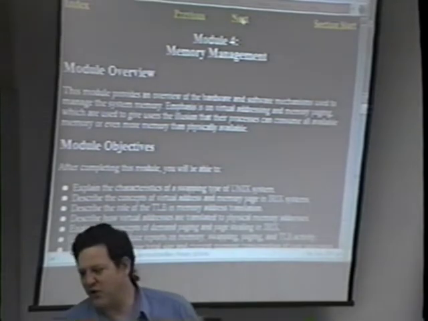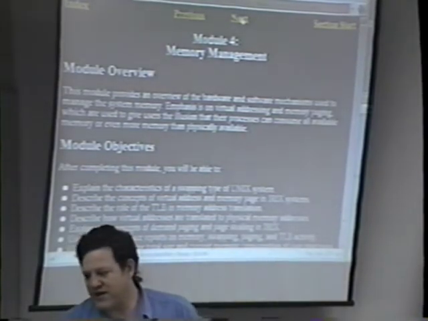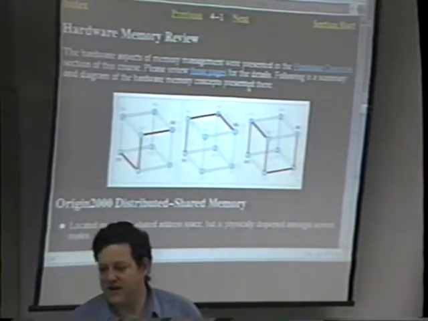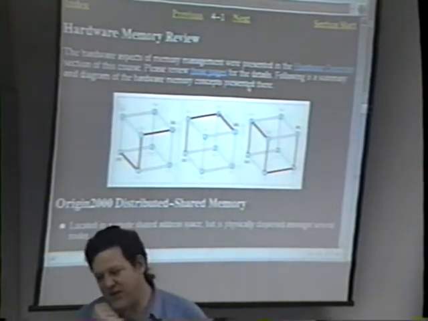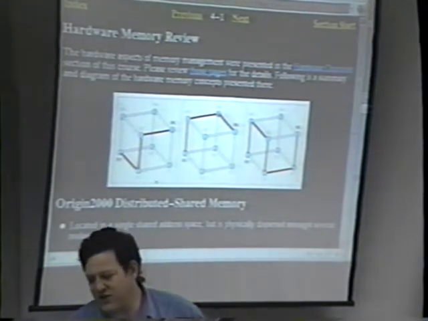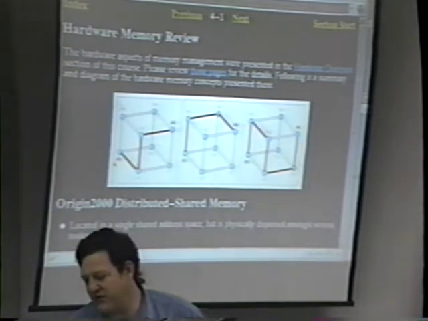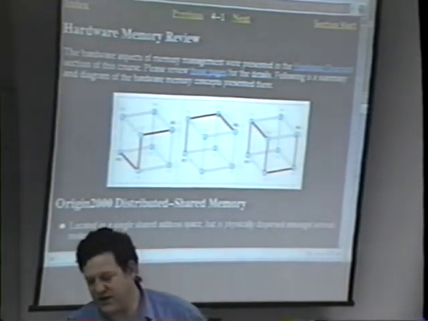So that was a little bit of overview of the software. The next section is on memory management. And again, this is just trying to repeat that we've got a shared memory concept here. We've got router technologies with multiple paths to get between one CPU and another. In this particular example, CPUs in router 0 or router 1 have 3 different ways negotiated here to get to router 6 and the data that's sitting there.